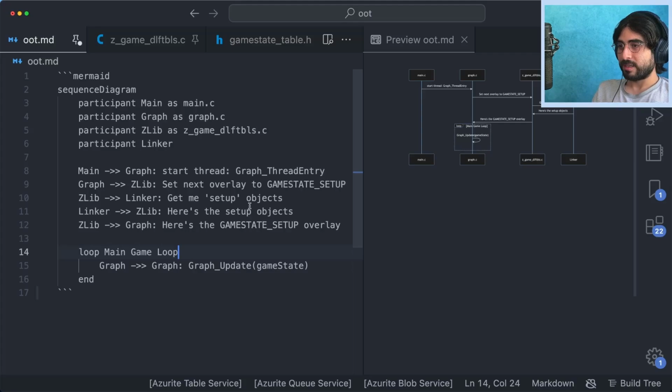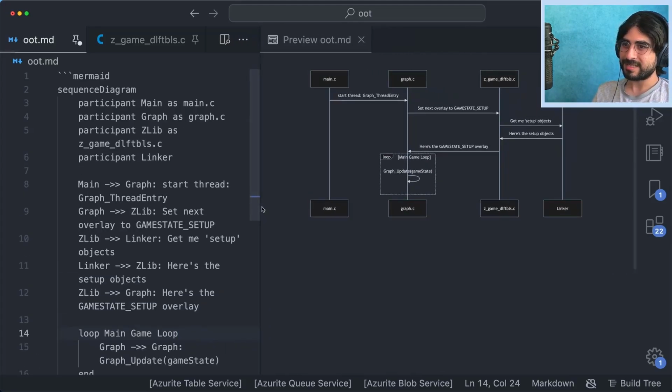Oh man, this code base is not the easiest thing to go through, but it's a lot of fun. It really does feel like going through a Legend of Zelda dungeon. Yeah, so I'm going to call it here. I think this is a good point to stop. I'm going to save this.